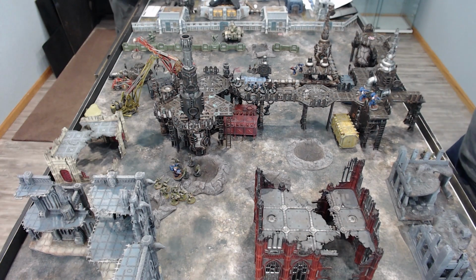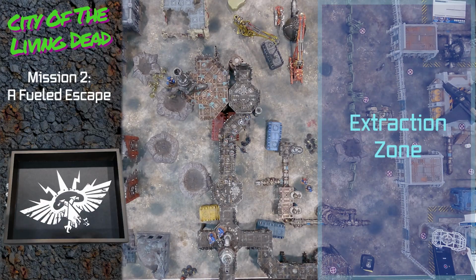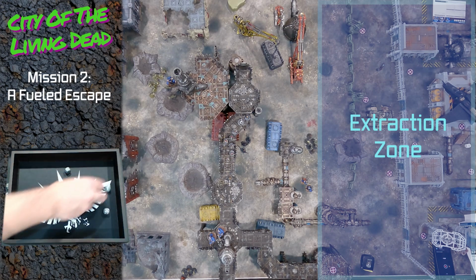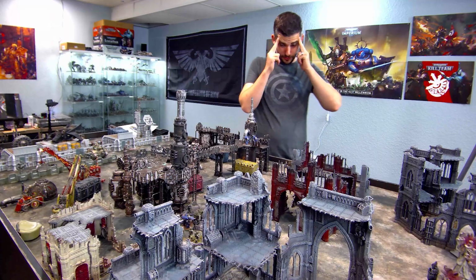So now those 4 Poxwalkers are going to fight the aggressor. 8 attacks, hitting on 5s. 2 hits, and wounding on 5s. 6s. 6s, 1 wound. 1 wound, oh no. Dun, dun, dun. Oh no! He is hurt. Down to 2.